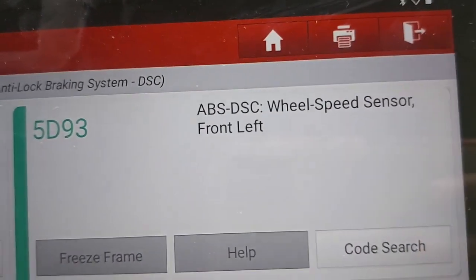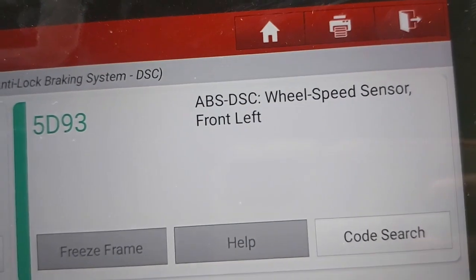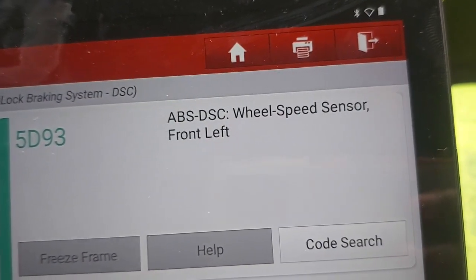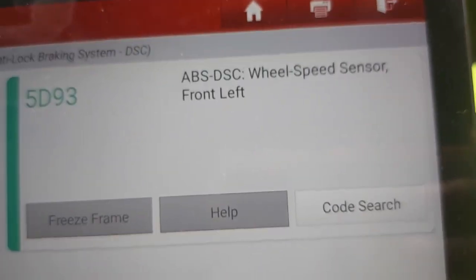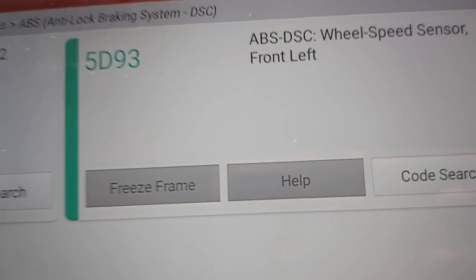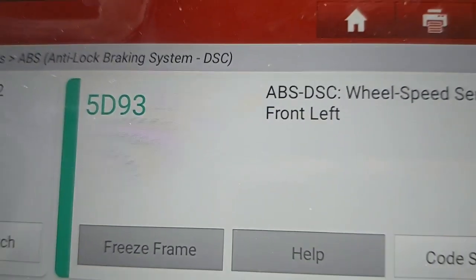Is it when you're driving? Is it when the car is stationary? It gives you a clue so that when you want to duplicate that problem, you can try to duplicate the conditions and hope to get that problem coming back again.